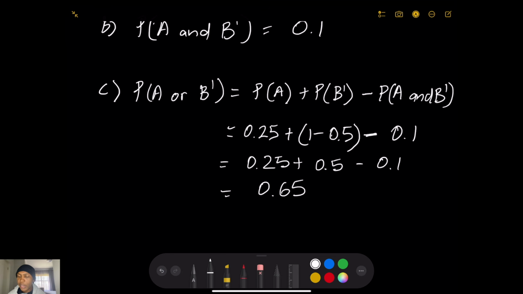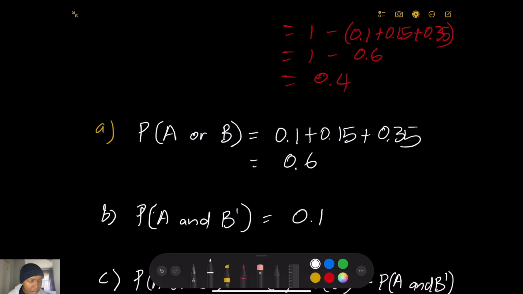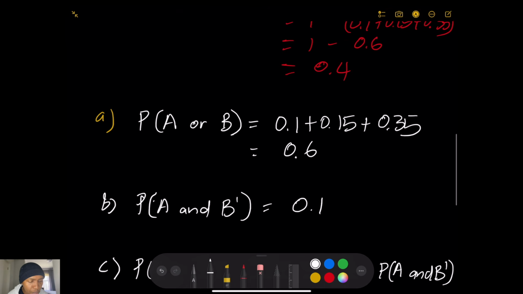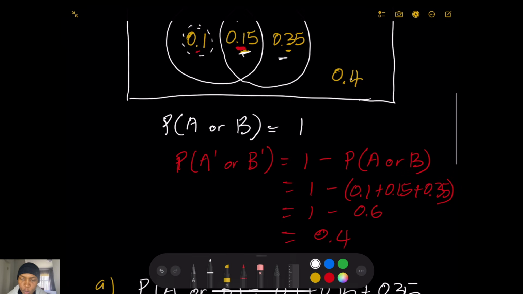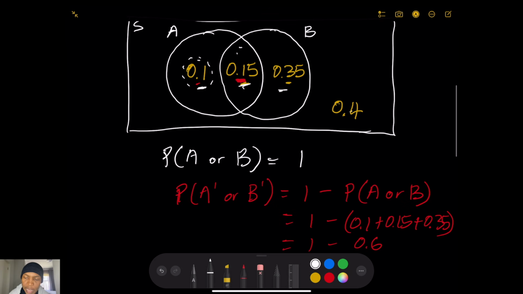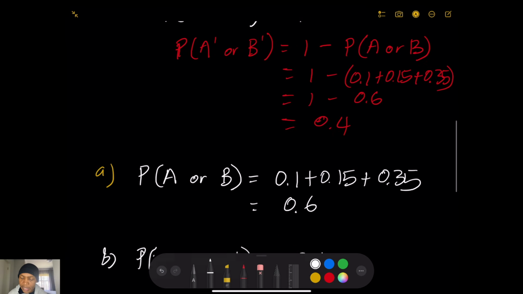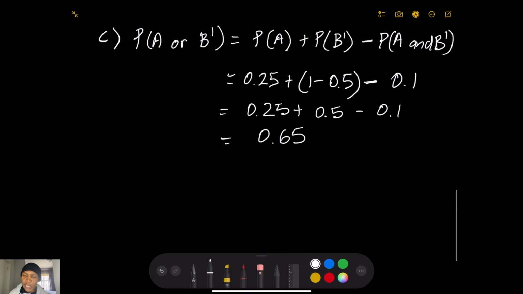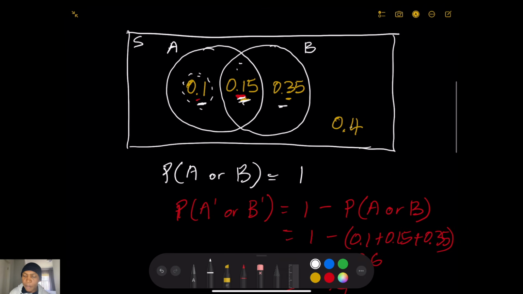Okay, so that would be how you would go about it using the formula. Now, if you were to think about it logically, if you were to look at it, you're looking at 0.1. Okay, so there we are there. We've got 0.1. Okay, so that would be the probability of A. That would be 0.15 as well, right? Now, you want what is in A or not in B. So in this case, you're looking at what is in here.